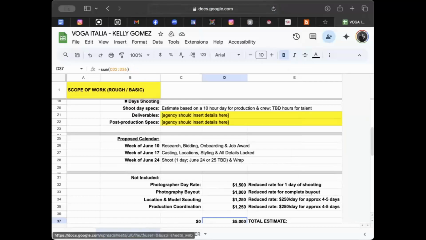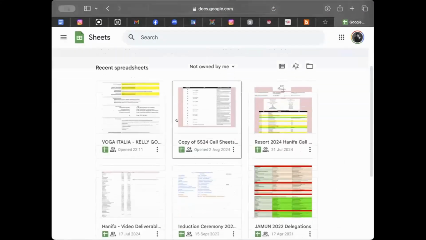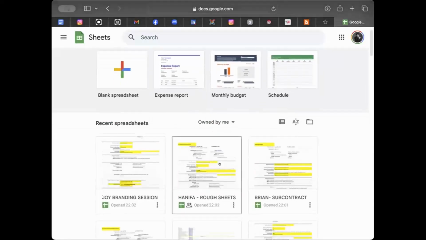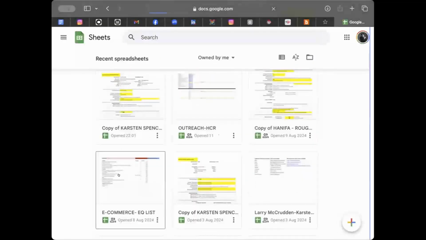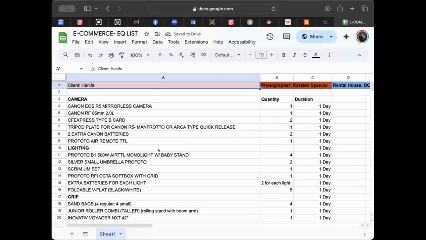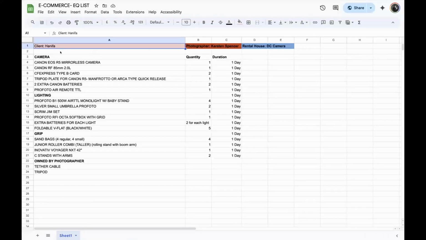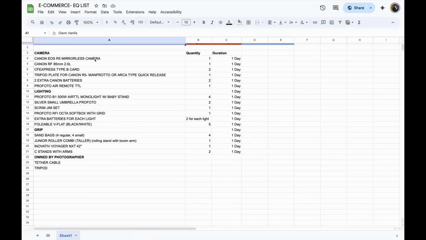And another thing that's helpful is, let me find it. This is not really related, I won't spend too long on this, but this is also what I was talking about. If you're renting equipment for a shoot that requires lots of equipment, a bigger production, this is how you can organize and keep all your gear, what you need to bring, and the days that you're using it. So if this is $50 a day and we do 5 days, then we know how much we're making. It's also a good way to track things.